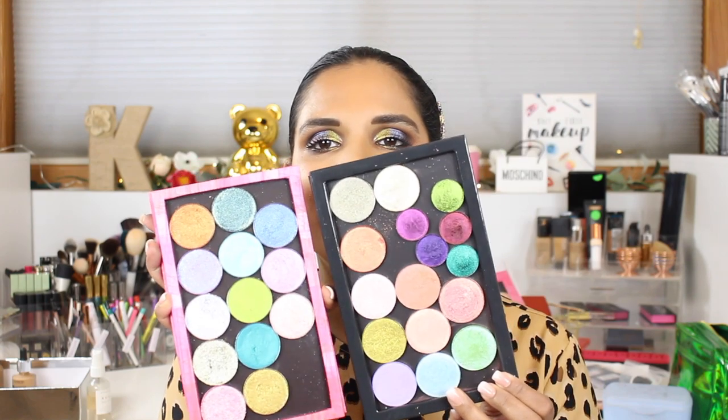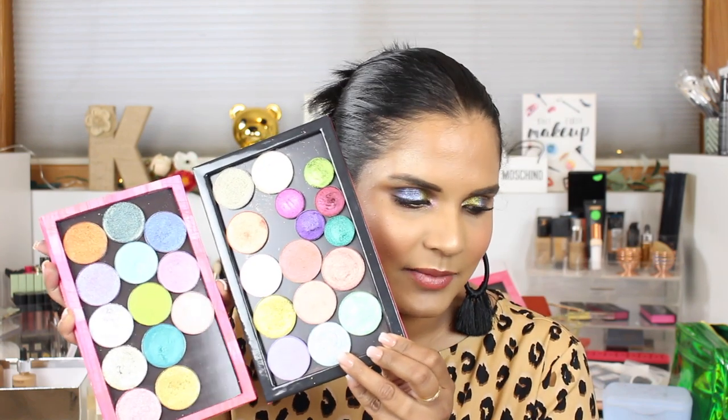You guys, this kind of thing makes me so happy — it's ridiculous. I cannot wait for my Clionadh multi-chromes, but until those get here I'm going to be quite the busy camper. I hope you enjoyed that quick little swatch party video of the rest of my JD Glow shadows. I have the original ones swatched already so you can check out that video. I'm going to rearrange these now so I can put all the blues together and the corals together. These are so beautiful — love you guys, catch you in my next one. Bye!